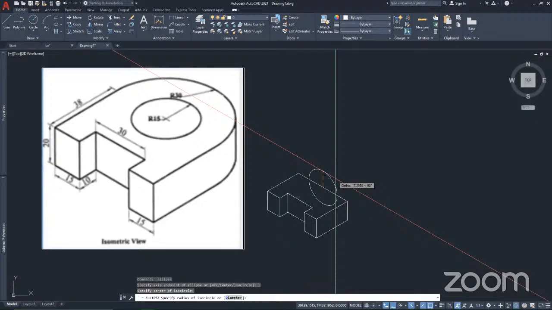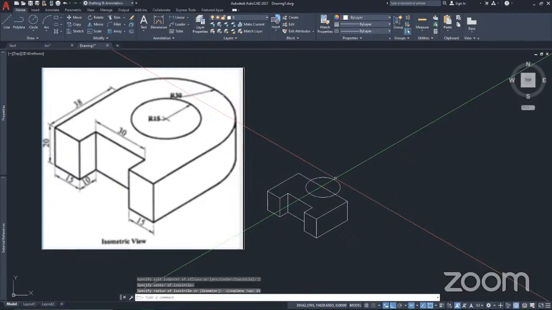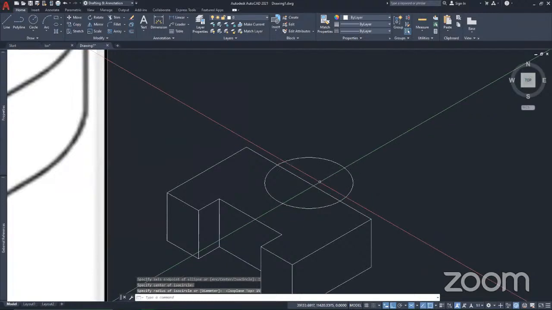So now I'm going to switch to the top plane, as you can see, like so. Did you see the way I switched that? After switching to the top plane, I use my F5 function key to switch planes. After switching to the top plane, I input the radius, which is 15 units. And we have it like so.